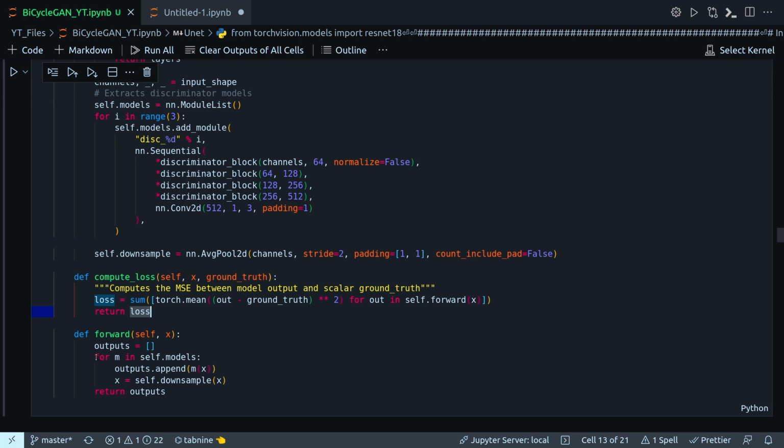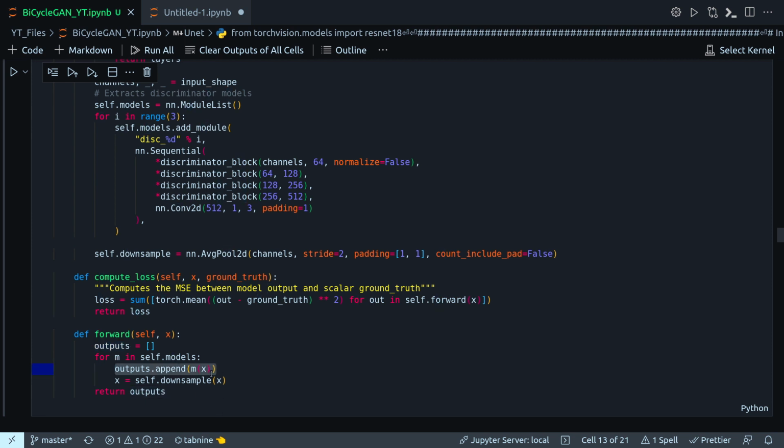So here basically I am running a loop through each of the layers within my models, and then I am passing to that model layer this input variable x, and that gets appended to my outputs list. And finally from the forward function, this outputs list is returned.